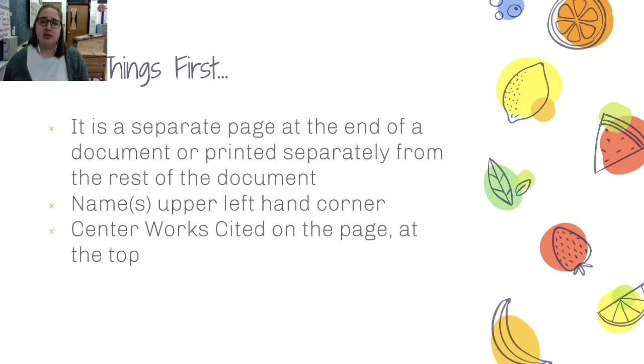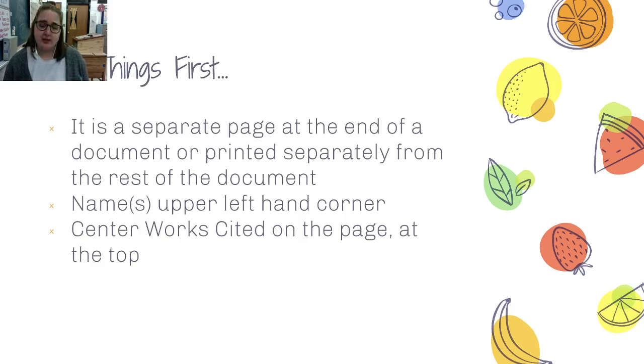their own page at the end of an essay, or in this case, they will be a separate document for your presentations that you'll be doing. You never tuck a works cited page underneath a last paragraph or anything like that. It gets its own page. She's that important. Your names are going to go in the upper left-hand corner of this document. If you were turning in a works cited page with the rest of an essay, you wouldn't need your name, but since you're turning it in separate, names need to go on top of it.